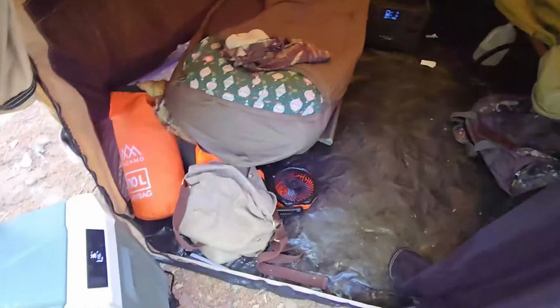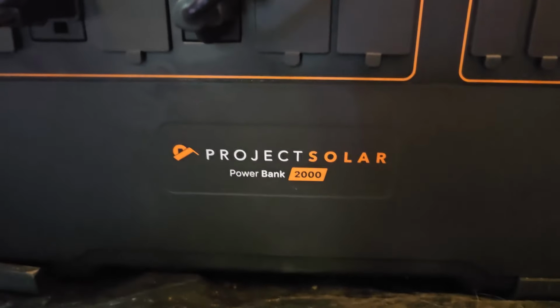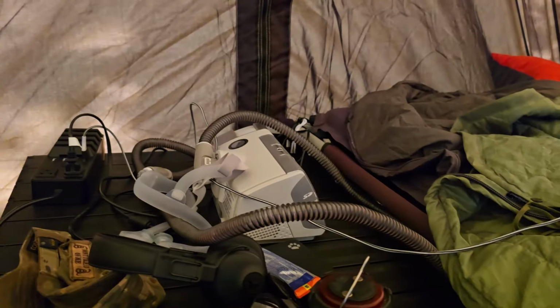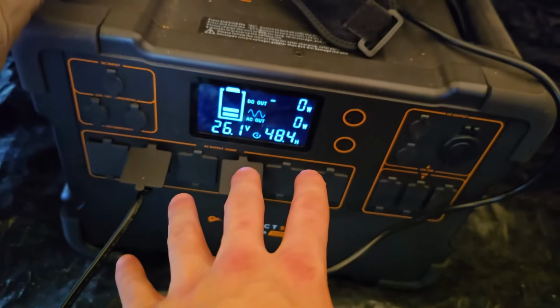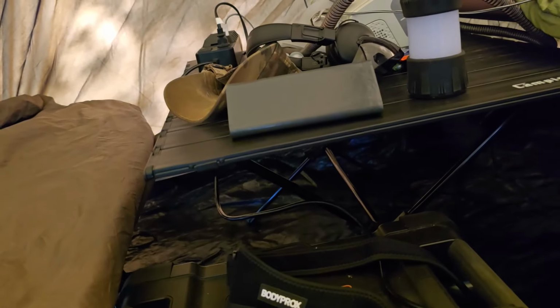Doing a little wide angle, we'll talk about my sleep setup and then what my dad's got going. But for our power station, this is the Project Solar Power Bank 2000. This has been running the refrigerator down to around freezing temps, my dad's CPAP machine, and we have had tons of lights, phones, headphones, lanterns, everything in this bad boy going, charging. And right now, it looks like we're still able to run the refrigerator for about 48 hours. So all of that has just been really good.